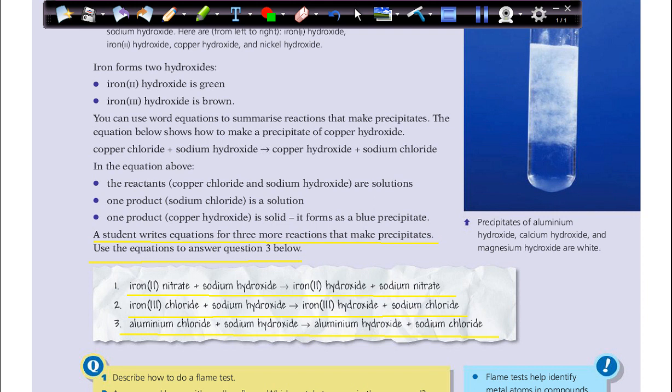As you can see here, in these reactions, number 1, 2, and 3, in the products we can get sodium chloride, which is the salt that we eat. And here we can get sodium chloride as a solution, but here both of these products are precipitates, which is the solid material. So now let's go to the summary of the lesson and see what we have.